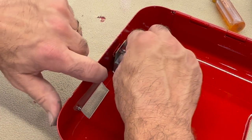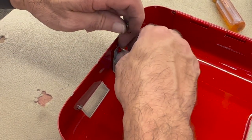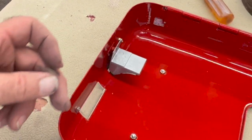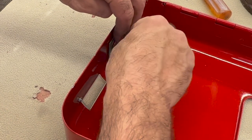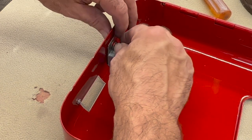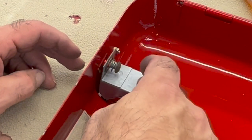Now, critical thing about that screw, it doesn't go in very far. And whatever you do, don't try to put the wrong screw in there, or you're going to put a dent in the top of your coin mech. Actually, your coin cover, not the mech. So let me show you how that spring is going to go on just like this. Put your screw in and get it tightened up here. It's going to look like that. It's designed to give it a little bit of a hit.